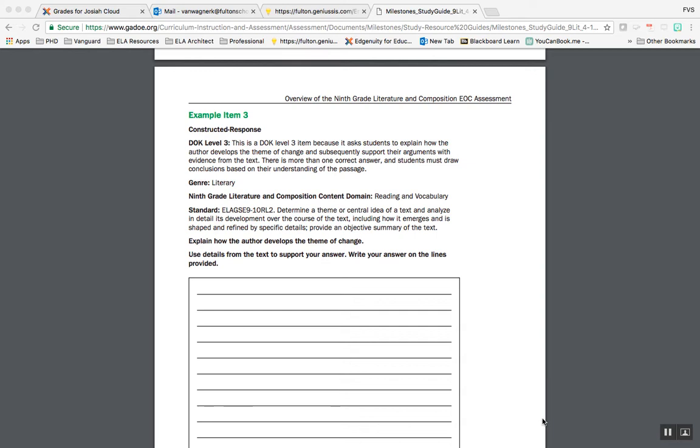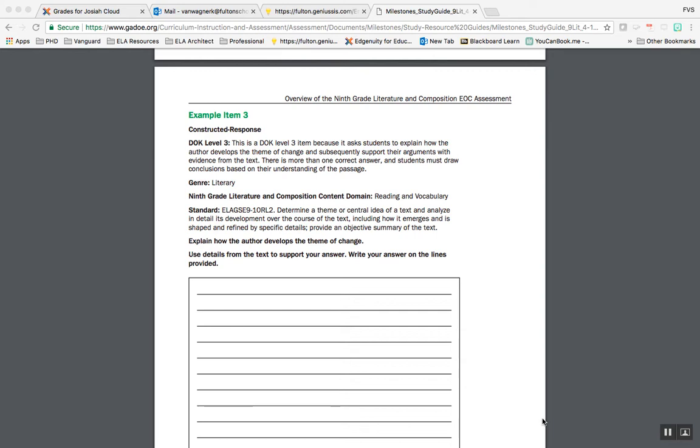Okay, so in this type of answer, you're going to want to provide how the author develops that theme and then show how the author develops that theme. So some of you might have heard me say before a quote sandwich. So you're going to introduce it. That's like your top piece of bread. Then the quote is the meat. And then the bottom piece of the bread is that explanation of the quote.